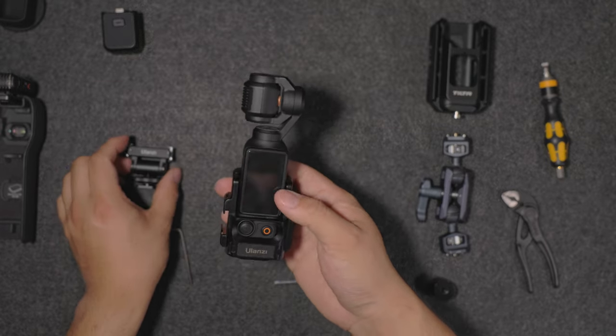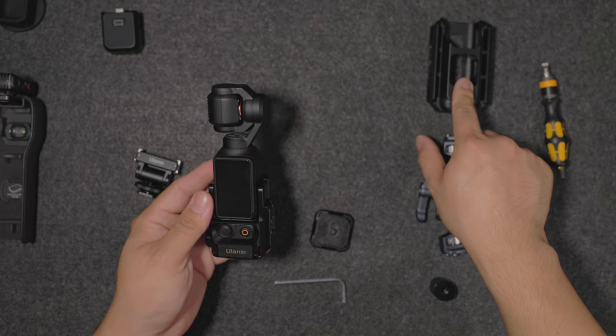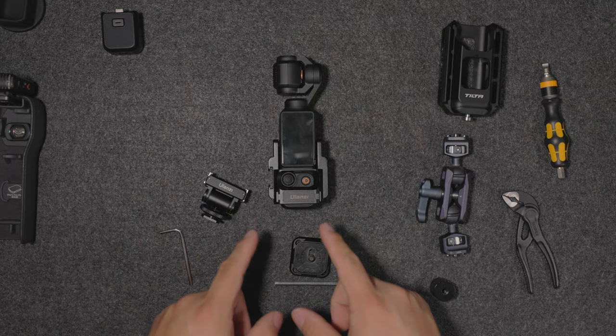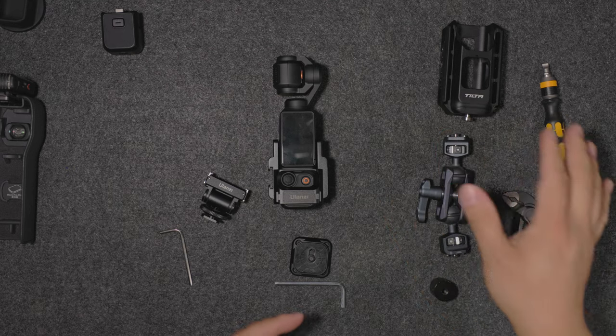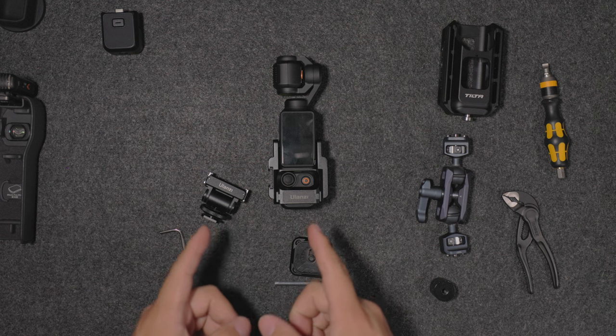But I think when it comes to maybe mounting this to my vehicle, I'm definitely gonna mount it in here so it has that added protection. Overall, this is gonna be the setup that I use from now on until I can find something better. I am still gonna use this, as I said, for vehicle-mounted shots or other things where I need different angles, but for my POV, this is gonna be it.